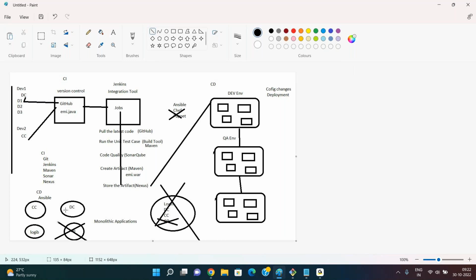Now, the process we discussed here is for the monolithic application, because we don't know what type of application we are going to work on. It can be mono or microservices. The legacy ones are still monolithic. The latest ones are convertible, so the applications can be converted, and they are converted to microservices.